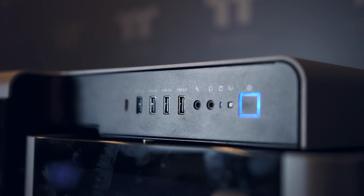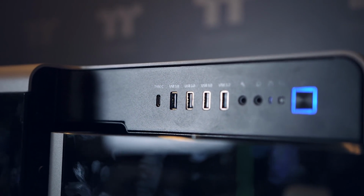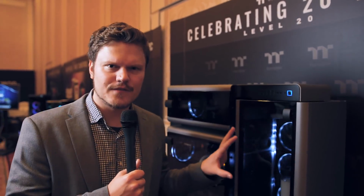So starting off with the top I/O, we got 4 USB 3s and a Type-C port. This is a first for Thermaltake, and just the general I/O panel. And then moving into this front chamber.